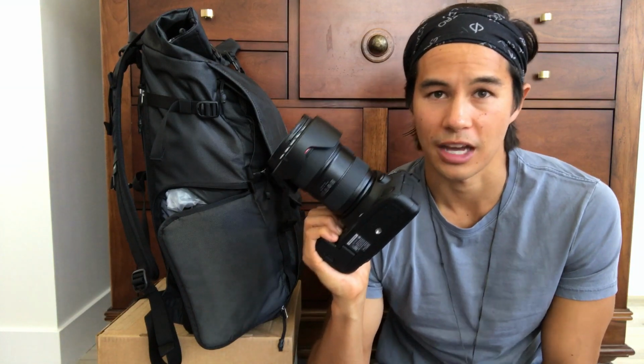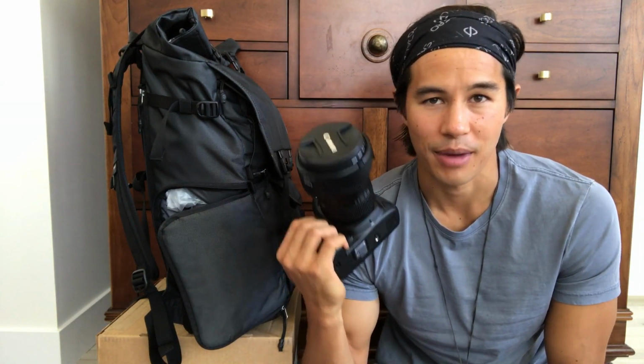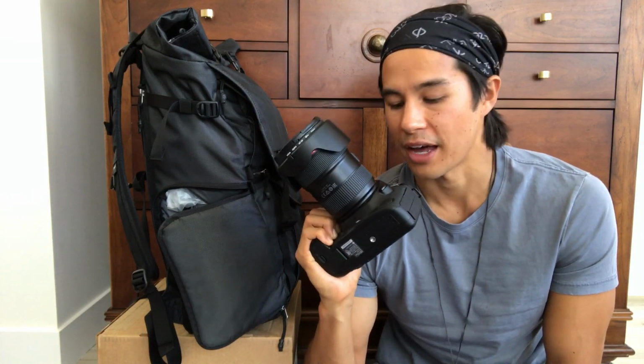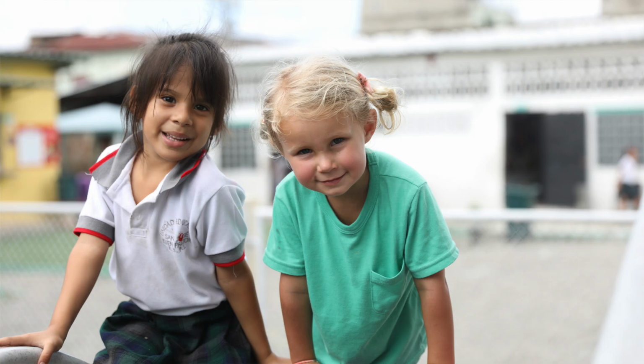Because I'm on the road full time, I just needed a workhorse with a long lasting battery. I was considering a Sony, but most anyone who uses a Sony knows the battery doesn't last very long, so they'll pack extras along with them. But that's extra pack time, that's extra thinking. I just couldn't do that. This battery, I just took it to the Galapagos, and no joke, it lasted me 3 days shooting full time in the Galapagos before I needed to switch the battery.